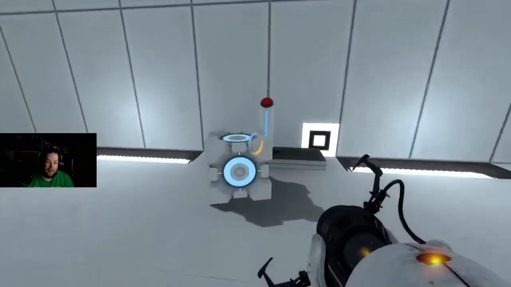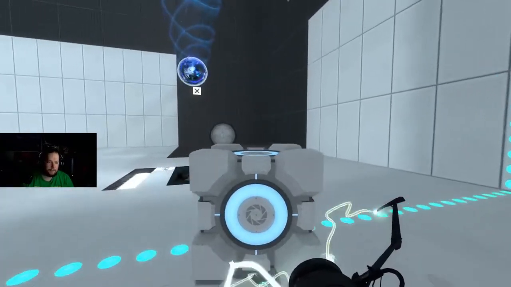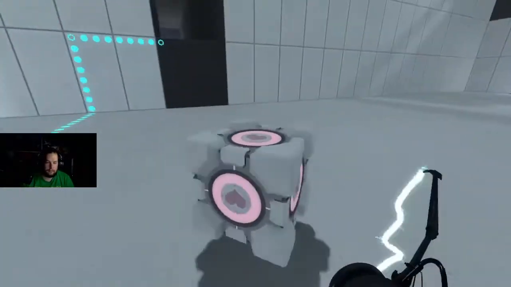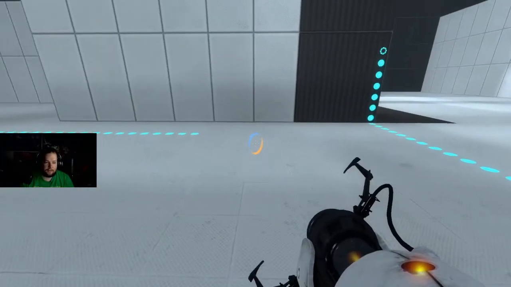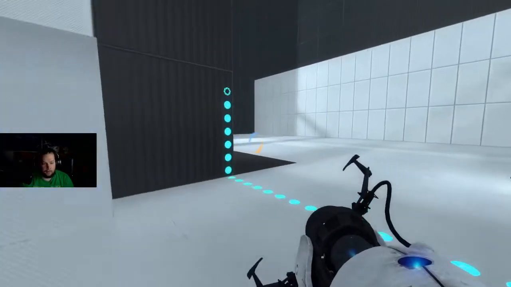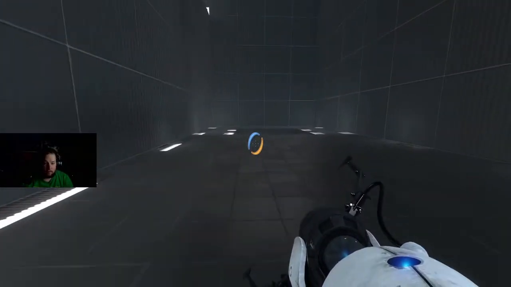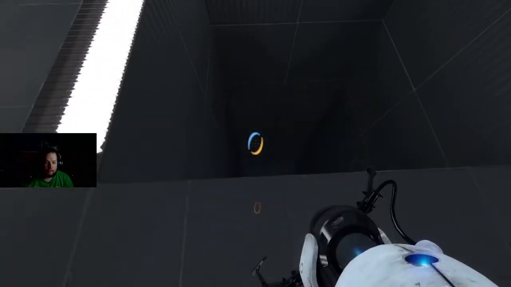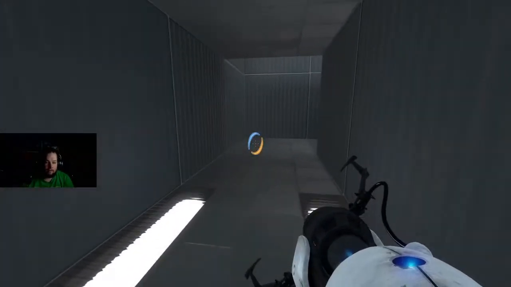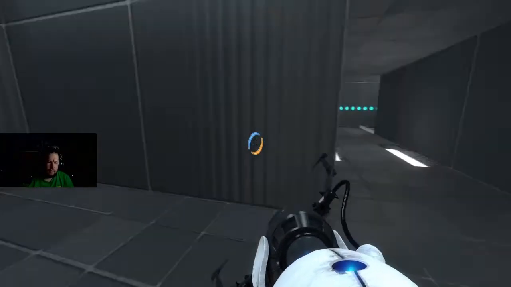I'm gonna try to make the jump without the block. Maybe that's messing me up somehow. I'm just gonna leave the block right here. It's not like I can put that any higher. That's where it goes. There we go. Now I need that block. Oh.